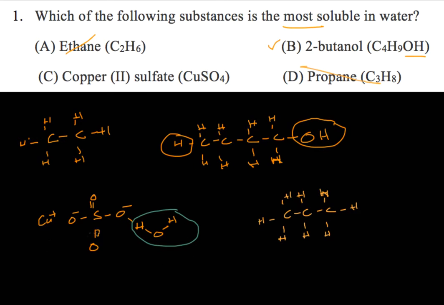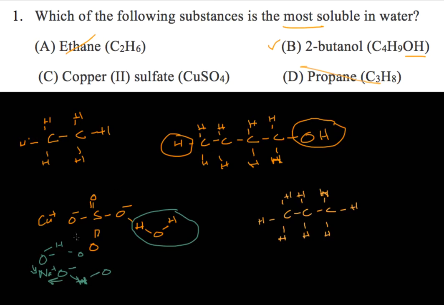So the most soluble is going to be this copper 2 sulfate, not only because the sulfate will allow bonds with the water like this, but also this copper is going to be sort of like if you had a salt like NaCl, and because these oxygens are negative, you would have, for example, in NaCl, a positive sodium that would eventually be able to wiggle its way in between some water molecules. I should draw them out to see what the structure looks like. There would be a negative oxygen, and you would be able to get some water molecules with the negative oxygen attracted to sodium in the middle.